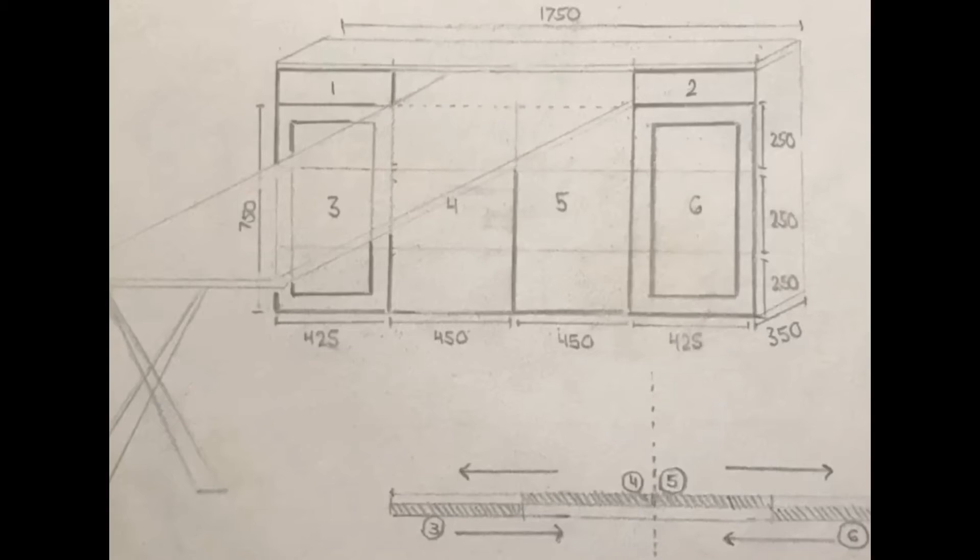My friend's number one requirement for her apartment was loads of storage opportunities. For that reason, I designed a custom shelving unit where she can put all her plates, pots, or whatever she has related to the dining room area. The biggest challenge was making the table work with the storage unit — I found a solution that enables her to tuck the table into the storage, making it smaller on a day-to-day basis while still having a large table when family and friends come over. I drew that storage unit myself; it has four sliding doors and the table tucks in right from the middle.